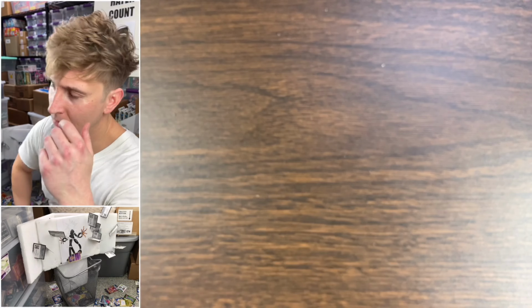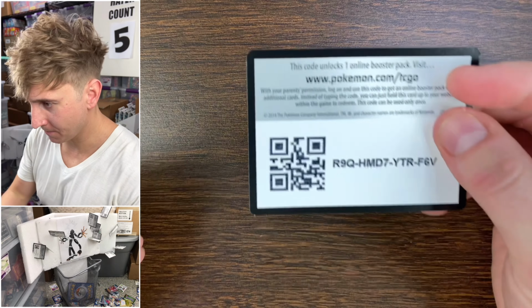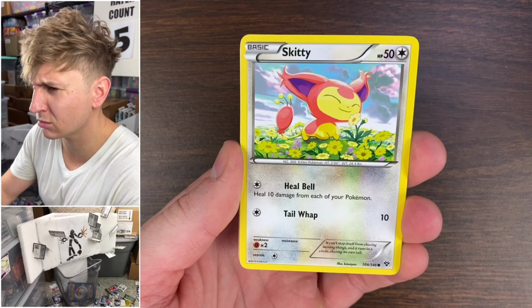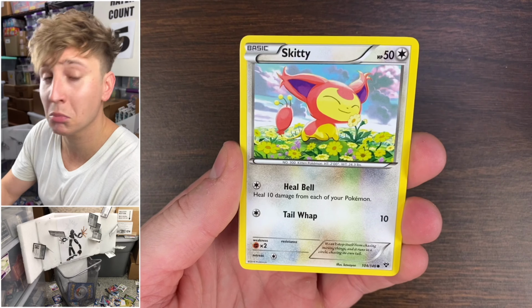Snorlax gets a squeeze. Cheers, first XY base pack. Come on, we can still get a full art Venusaur or Blastoise. That'd be awesome. Come on. We're gonna slow roll these. Skitty, Shelter, Fletchling, Swirlix. Double colorless energy, not a rare. Rhydon, non-holo. Next up, we have a Mega Venusaur XY base pack.